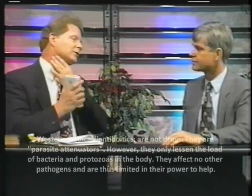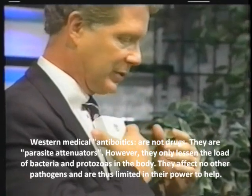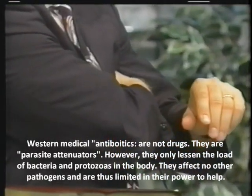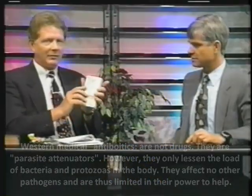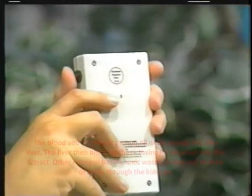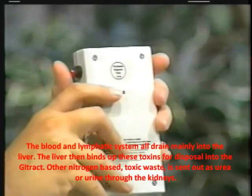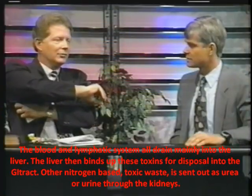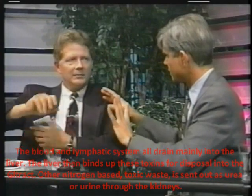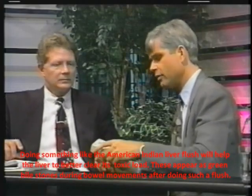Our bodies are full of lymph nodes — they start right up underneath your chin, then go right down the front, underneath your armpit, down the back, and the abdomen. You need to fire this button — you can see each time when I push it, it'll flash. I've learned that you count to about five to seven, then punch it again. So you do it under here five times, then fire again, and move it around a little bit. The active area is only a few inches because magnetic fields don't travel very well.